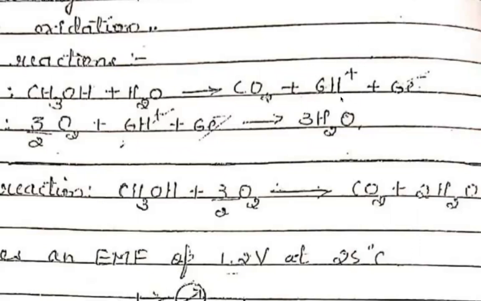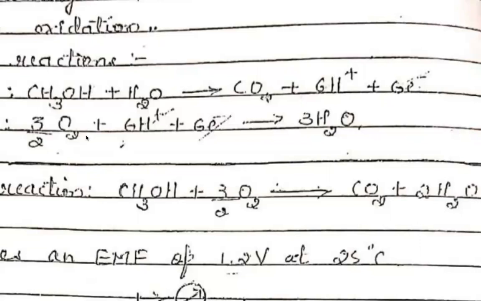I don't have any other option. I have to add either H+ or OH- in order to balance the charge. And I cannot add OH- here because the electrolyte used is acid. I'm not using alkali as an electrolyte here, so I can't use OH-. The only option for me, as I'm using acid as an electrolyte, is adding 6H+ to balance this charge. Okay, so methanol on oxidation is going to give us carbon dioxide with the liberation of 6 electrons. Anode reaction is clear? And to balance the 6 negative charges of the electrons, I'm adding 6H+. Now these 6 electrons are gained by the oxygen.